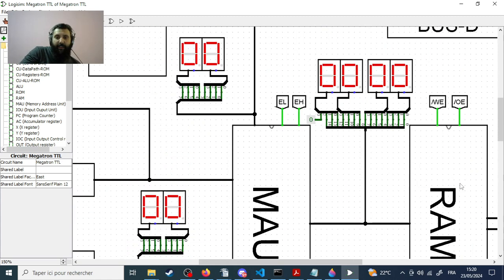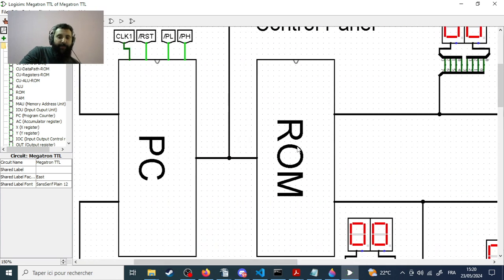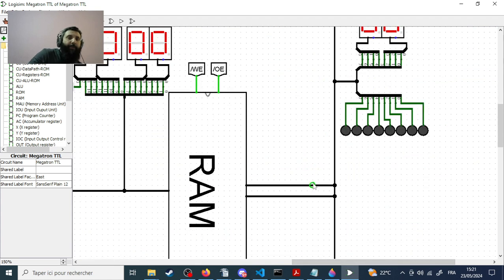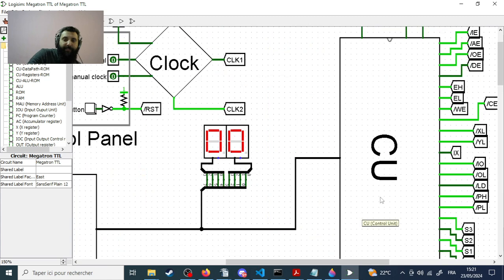We have to check if the data path is working properly. To test it, you have to imagine some values, PC values. We have our clock, and you can control the clock in the test. You did a lot of tests before. You have to test if the PC is working properly, and check the data path first. What do I mean by test? You have to give the control signals by yourself. They are not from the CU.